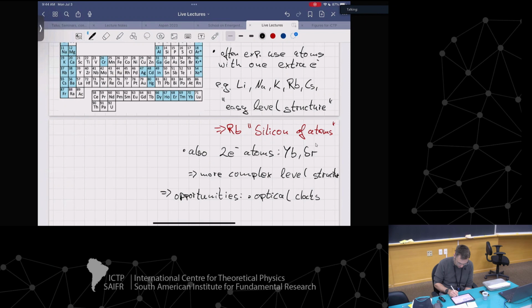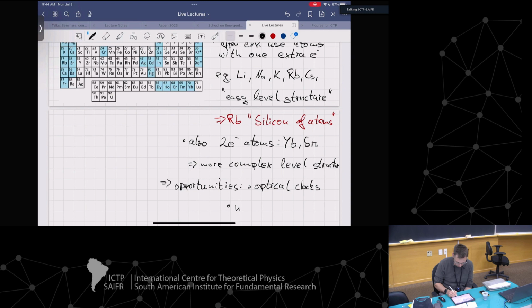And then there's a lot of excitement right now maybe about ytterbium, because ytterbium can have a ground state that is only a nuclear spin, and a nuclear spin can be very coherent. So if you think about making maybe a quantum computer and use these things as qubits, you might be quite intrigued by ytterbium because it has a nuclear spin that is highly coherent. But okay, other than that, in my mind, all the atoms are pretty much equivalent.